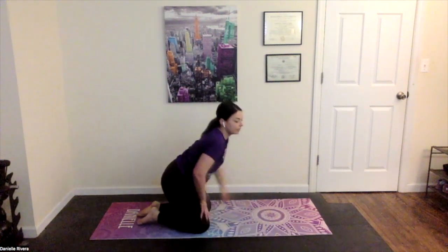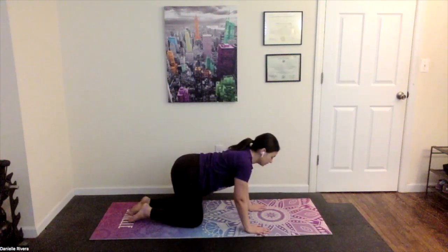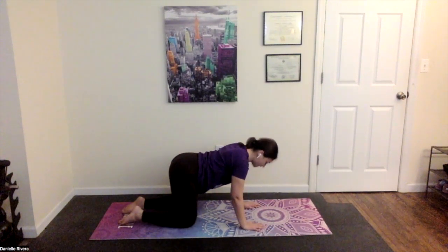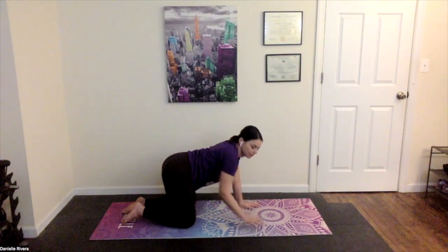We're going to go into tabletop and start doing a couple variations of thread the needle, which is also a stretch for our spine and is going to warm us up in today's practice. So stack the shoulders over your wrists. Make sure your knees are stacked under your hips. We're going to inhale, again matching the breath to the movement.